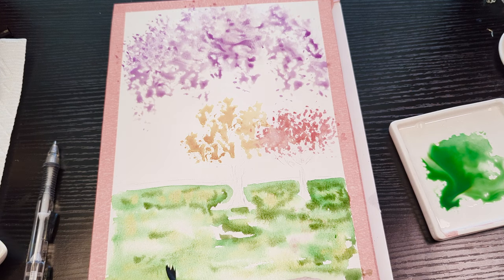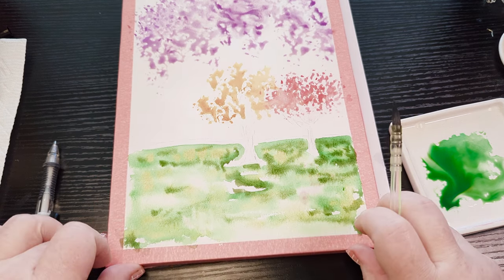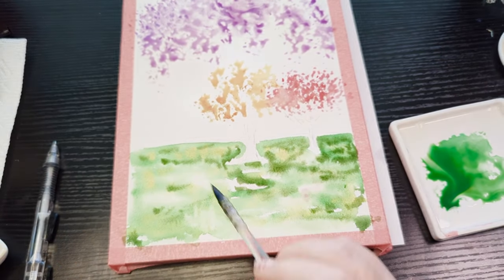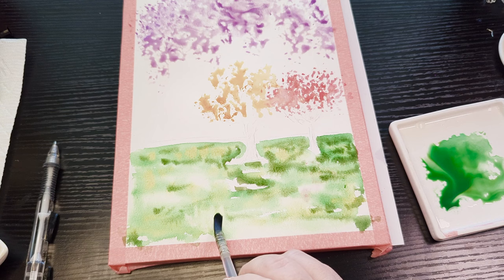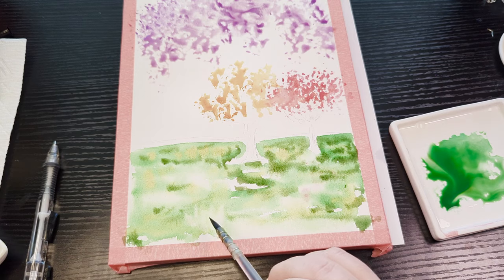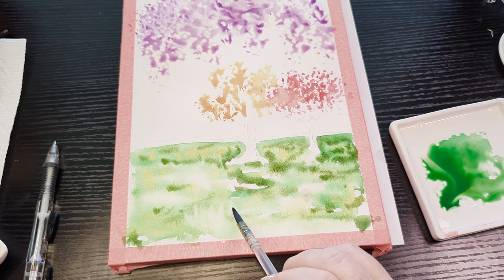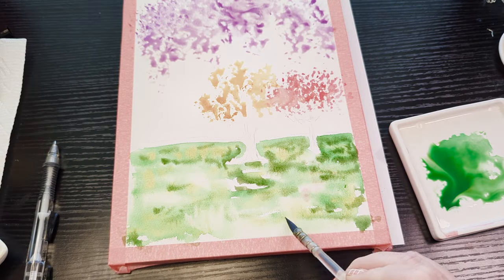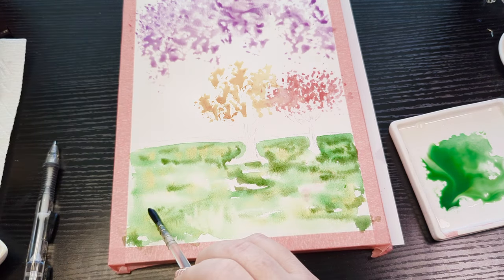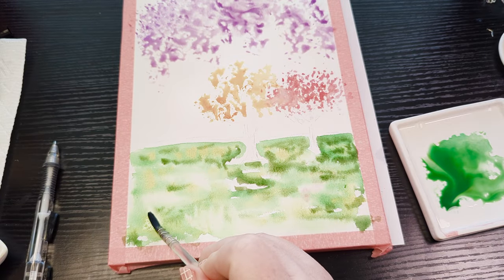Let's just pull off some spots of color here near the front. And all I'm doing is dragging this brush. It's a clean, mostly dry brush. I'm dragging it through some of these wet spots like this, and then tapping it on my paper towel. It's lifting some spots because I can come back in with some blue and purple into those spots after this dries.